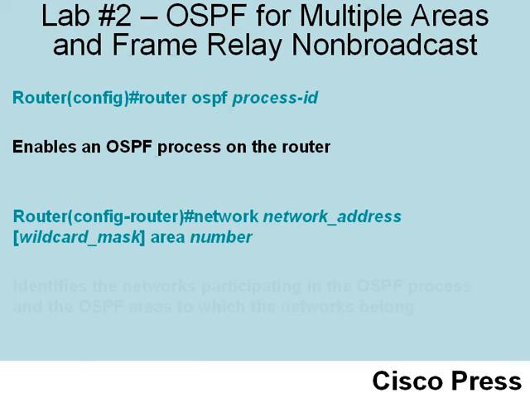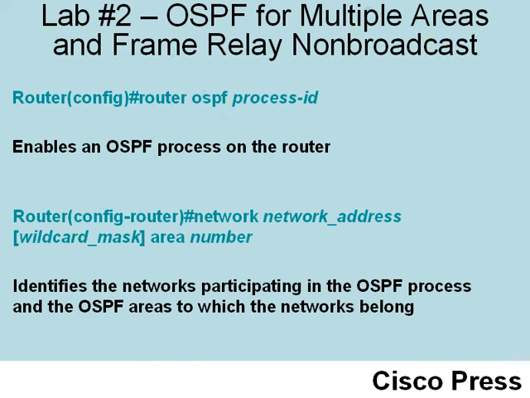It's from router configuration mode where we can specify the networks that are participating in this OSPF process. We give the command network, followed by the network address, followed by a wildcard mask, much like we would do with an EIGRP network command, but then we specify area and give a number for that area. OSPF allows us to divide our network up into different areas, and this multi-area approach can give us greater scalability by preventing the flooding of complete route information throughout all of our areas.